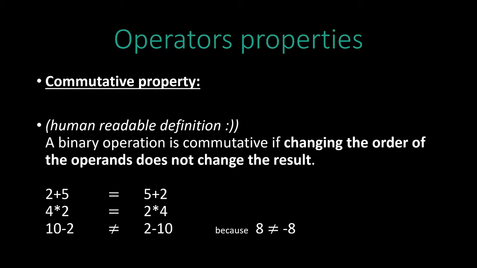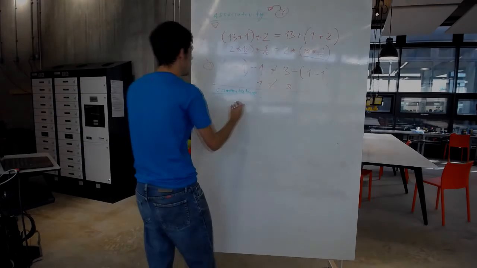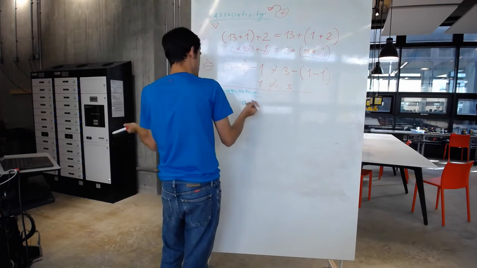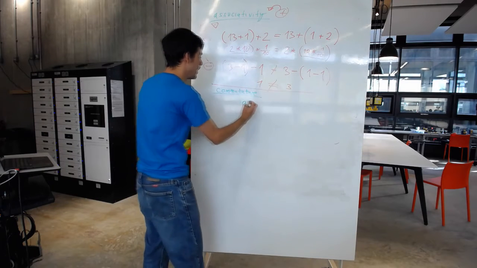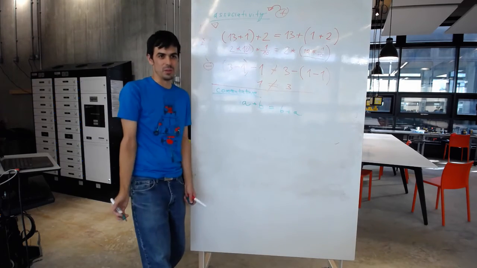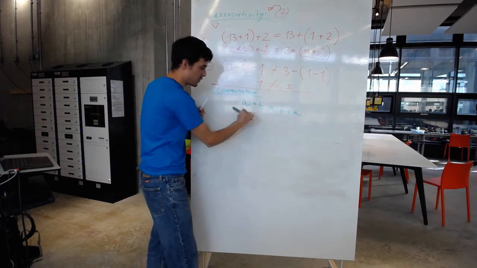Cool. Now the second out of the 2 properties that I will talk about today is the commutativity. Yeah, in human readable definition, a binary operation, that operation sign is commutative if changing the order of the operands doesn't change the result. It means that if you have, yeah, let's use it with just A and B, some numbers which come from real numbers, so that can be anything, right? A plus B, well, it's the same thing as B plus A, because that's how it works. So this is true for plus, right?